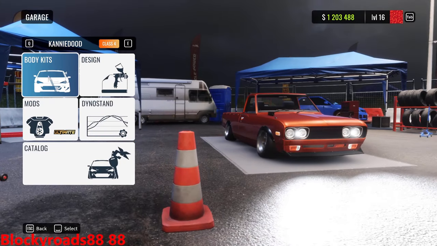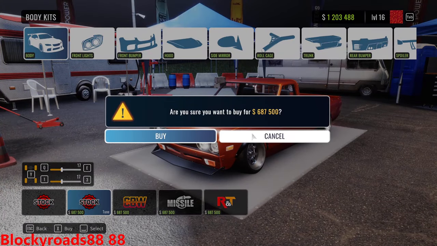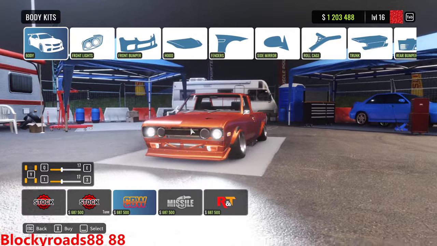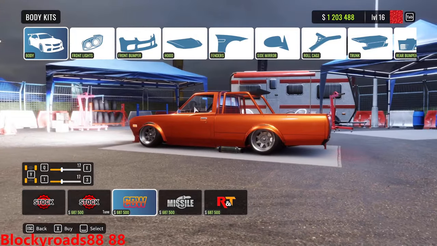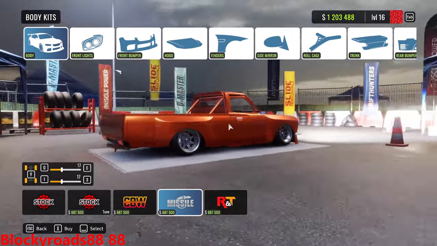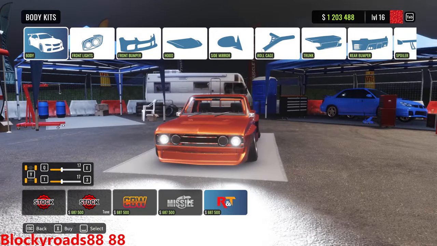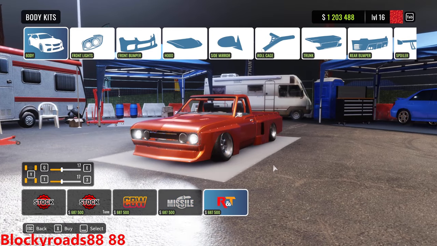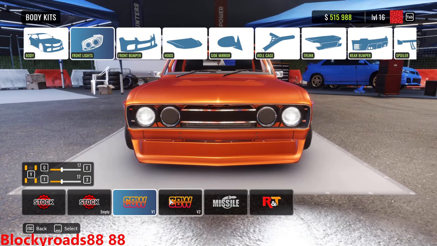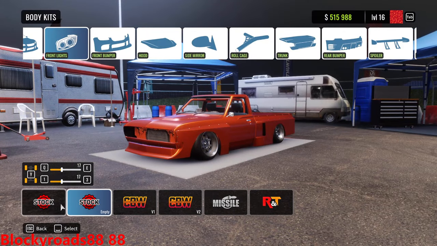Now, I have never looked at the body kits for this car, so it could possibly be really cool. It's stock, so of course it's got a tune. Oh my gosh. Dude. Missile. That one looks awesome. Alright, we gotta do one of these. It's either this one or this one. I'm thinking I'm gonna do this one. No, that is awesome looking, dude. That looks so cool right there.